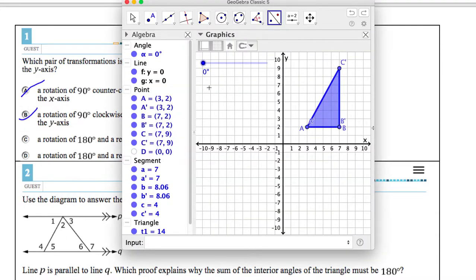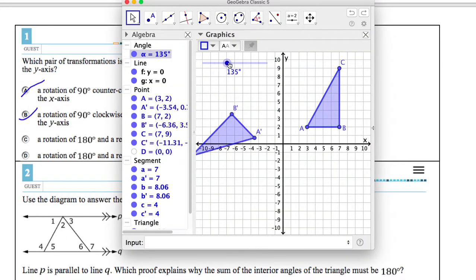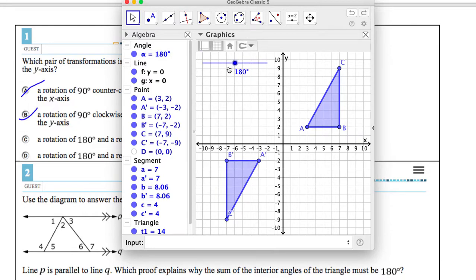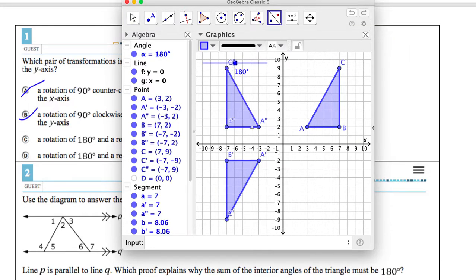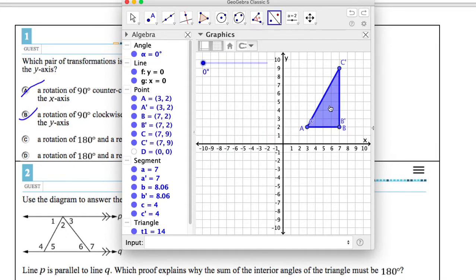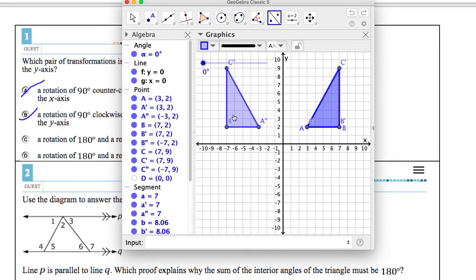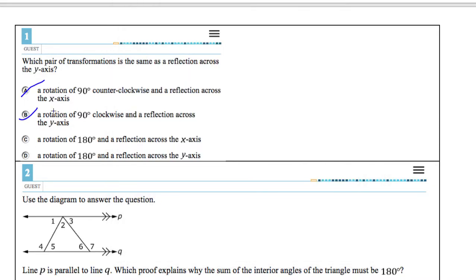So what's going to happen there? If I rotate it 180 degrees, it's going to end up there, and then I'm going to reflect it over the x-axis. Hey, check that out. That was the reflection over the y-axis. Again, a reflection over the y-axis looks like this. So if I reflect this over the y-axis, it's the same thing. So the correct answer over here is indeed C, and let's see why D is not correct.